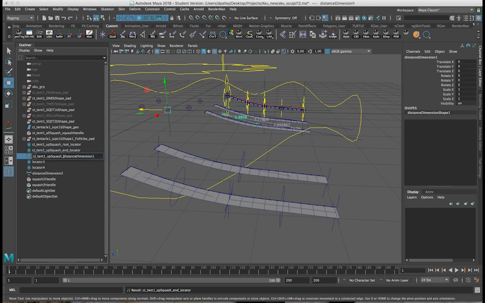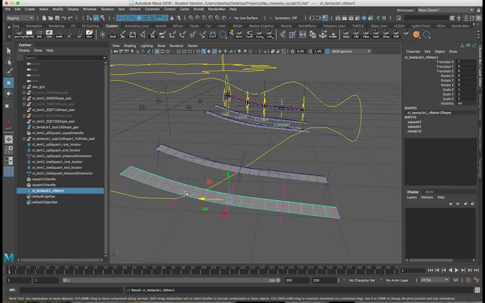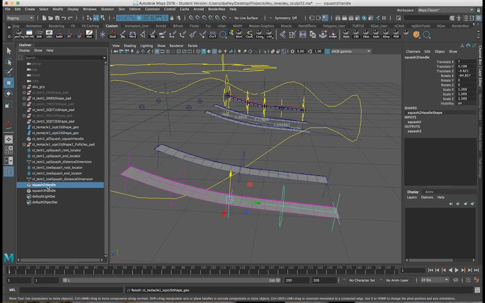We'll call this up squash distance dimension. And these are the low squash. Okay. Make sure I rename everything here. All right, so we're going to call this the low squash handle.